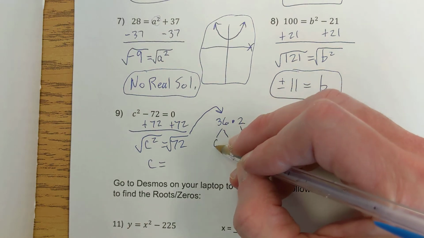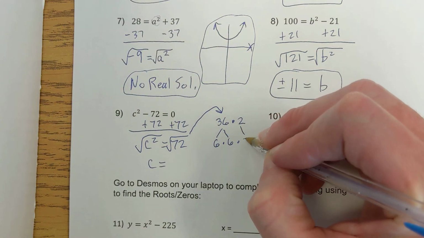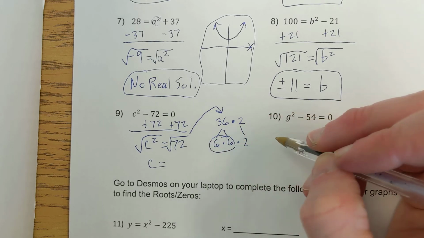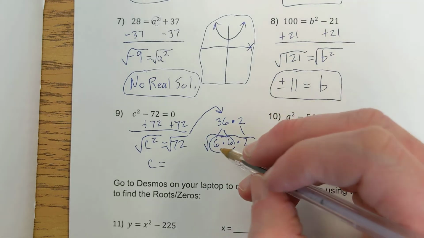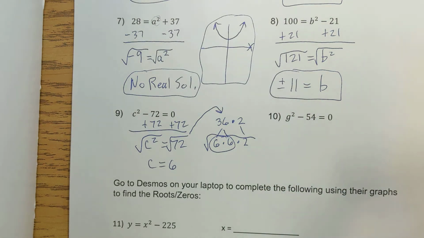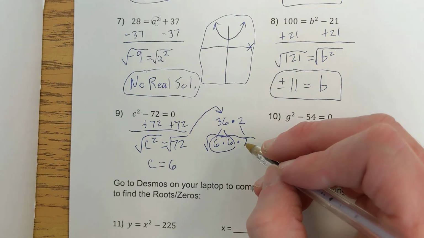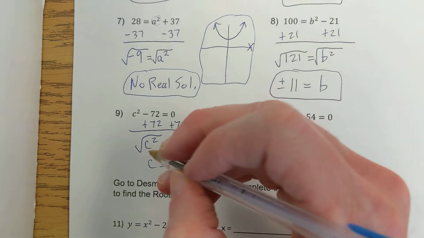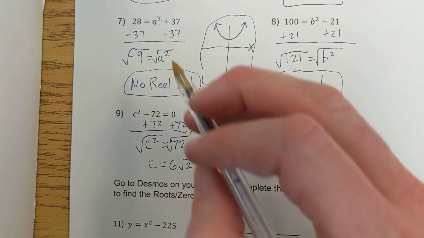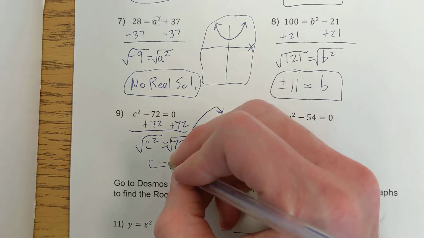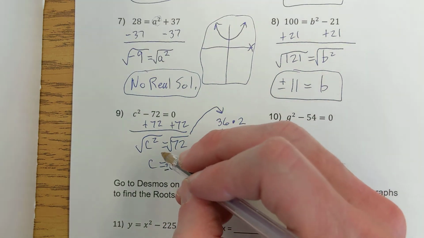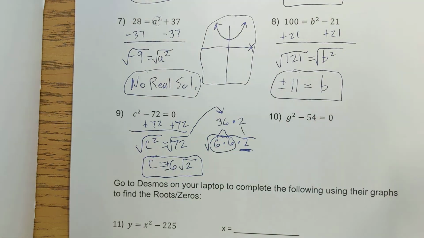So 36, I can go to 6 times 6, and we still have the 2. I could keep going into 2s and 3s, but once I have a pair, essentially I have this. So the 6 is going to go out front, as we should have learned the last couple days, and the 2 is a leftover under the square root, so that goes here. Now, the only thing I haven't accounted for is that, remember, when we bring the square root into the question, you have to account for positive or negative. So it is plus or minus 6 radical 2 on that one.